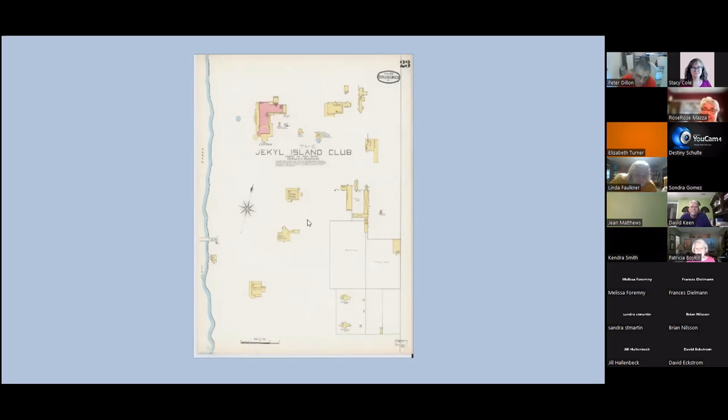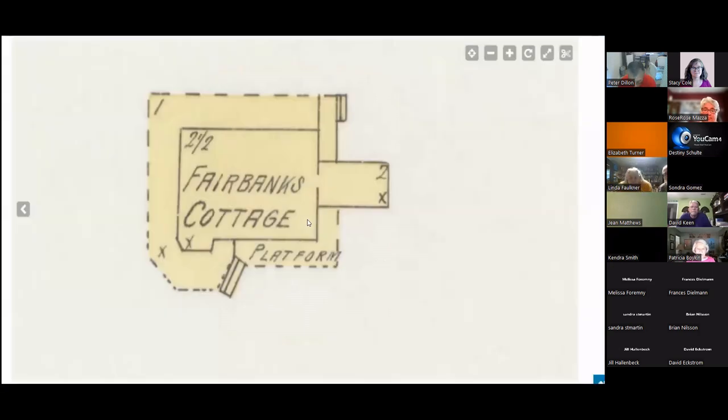If we look a little closer, we'll find that this one belonged to Mr. Fairbank. He was a Chicago manufacturer. His name was Nathan Kellogg Fairbank, and he built this cottage in 1889. It had 6 bedrooms, 2 baths, a great hall, a library, and a kitchen. Unfortunately, it was torn down in 1944, but the footprint still exists on the island. If you were descended from Mr. Fairbank, it would be interesting to come to Jekyll Island. You can see exactly the outline of this house that they have identified on the island.